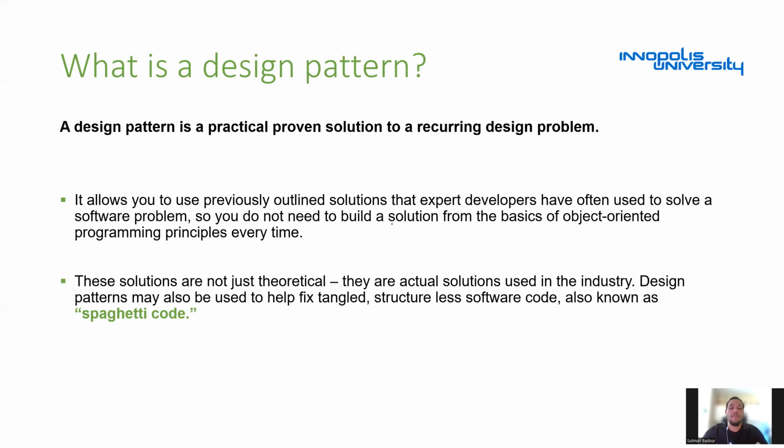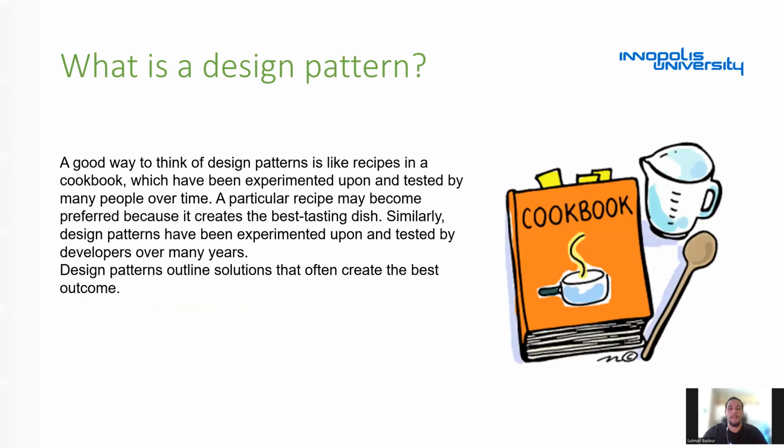For example, think of design patterns like the recipes in a cooking book. There are some dishes that people have experimented with and cooked over and over again. But after a while, a certain way of cooking a particular dish would be preferred because it creates the best tasting dish. Similarly, over the years, experts and developers have experimented with many different design solutions, and these design patterns outline solutions that often create the best outcome.